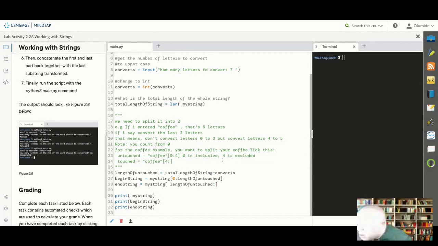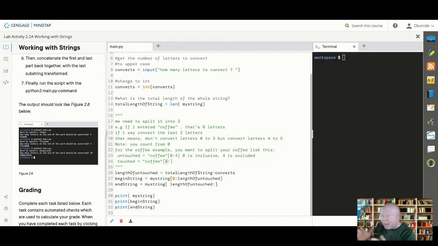So to get what is untouched, I'm going to do the string that the user entered. I'm using coffee as an example in this case. Position 4. And I'm not telling it how many, because what happens in that case is it's just going to go from position 4 to the end of the string. It will capture everything all the way to the end of the string.